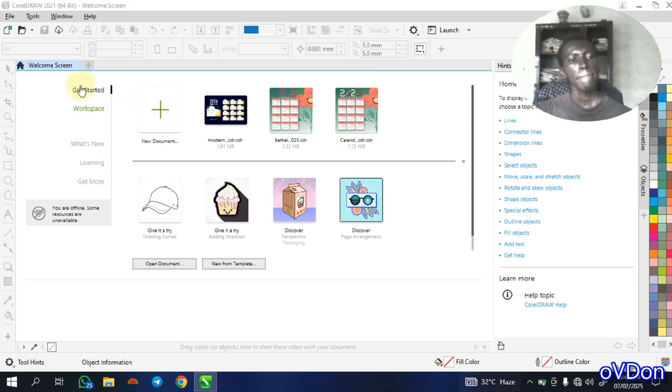So the first thing after opening the Corel Draw software, if you want to get started, you can see here is Get Started. The second place is that you go to New Document.